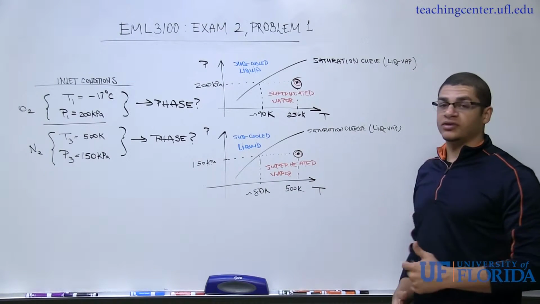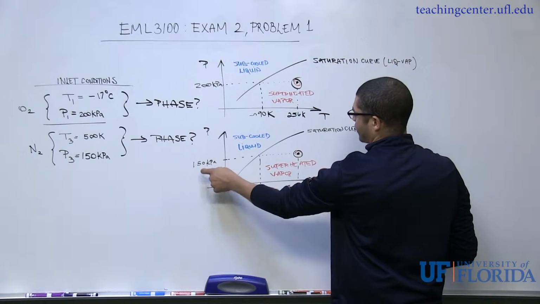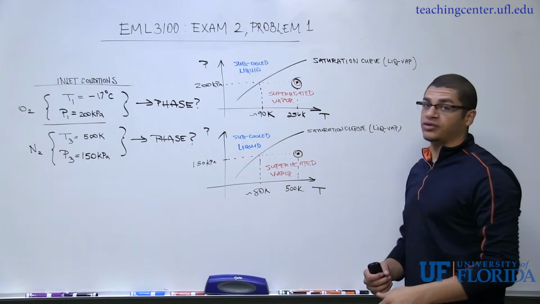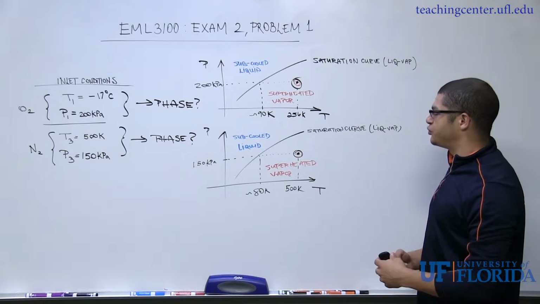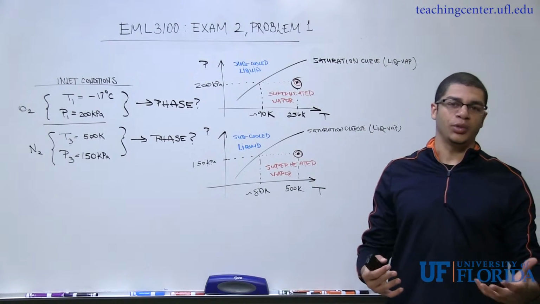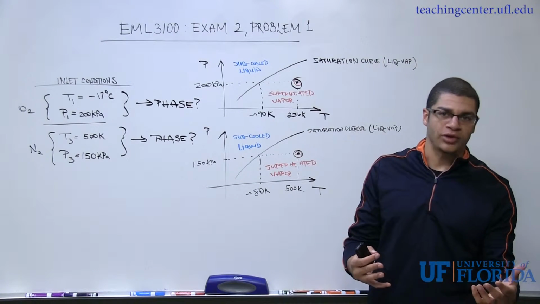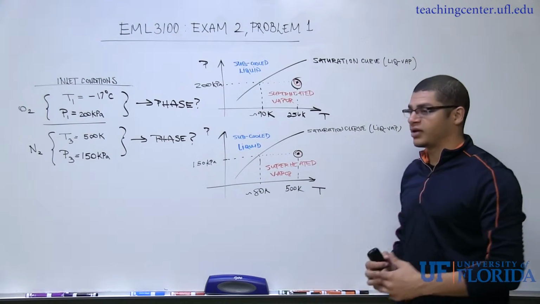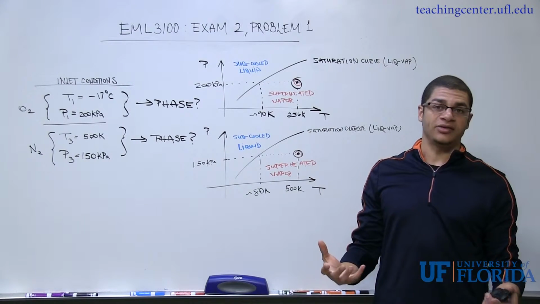And we find essentially the same thing on the nitrogen side. If we look at the pressure, 150 kPa, given the problem statement, and find its corresponding saturation temperature in the tables, we get 80 Kelvin, a little bit less than the oxygen. But we're operating at 500 Kelvin. So again, we've got a highly superheated vapor. And in this case, because we're operating at relatively low pressures and high temperatures, and both gases exist in the superheated vapor state, assuming that they behave as ideal gases is not a bad assumption.